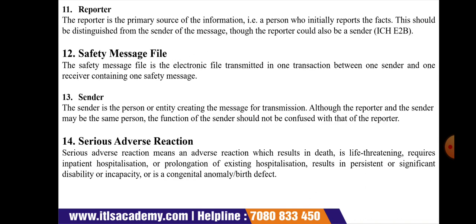Then comes the reporter. The reporter is the primary source of the information, that is, the person who initially reports the facts. This should be distinguished from the sender of the message, though the reporter could also be the sender. Safety message file. The safety message file is the electronic file transmitted in one transaction between one sender and one receiver containing one safety message. Then what is a sender? The sender is the person or entity creating the message for transmission. Although the reporter and the sender may be the same person, the function of the sender should not be confused with that of the reporter.